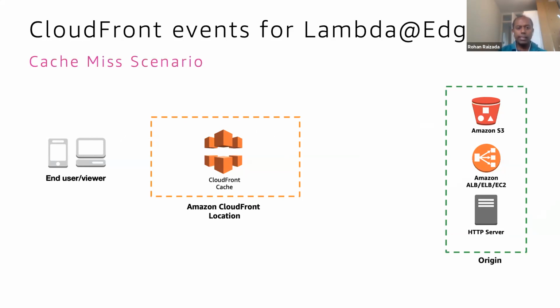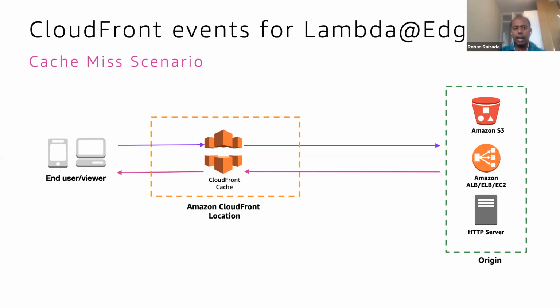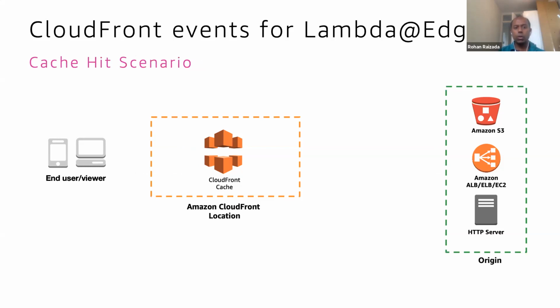One of the things is the cache miss scenario. Let's say the first time the request comes in, obviously the content is not going to be in the cache, and CloudFront will have to go to the origin to fetch that content. That's exactly what a cache miss is. It goes to the origin, the content is sent back and, if it is cacheable, it is stored locally in the edge location, and we send the response back. Subsequently, when a user comes in, the object is already in the cache, and we just serve the content from the cache instead of going all the way back to the origin. That's the cache hit scenario.